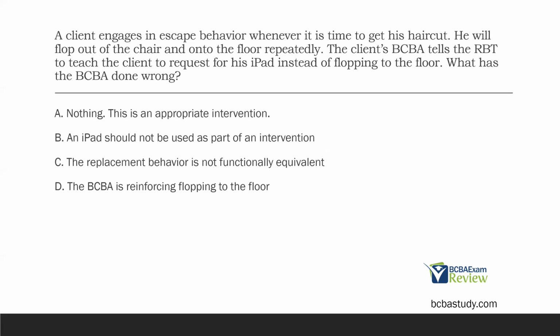No, right? So now maybe he requests his iPad and then flops anyway. Now he's got his iPad and he flopped, okay? What's the problem there? A, nothing. This is an appropriate intervention. Functional communication is certainly important. It's certainly a good intervention, but there's an issue here with how this was set up and what we're targeting, okay? So A is wrong.